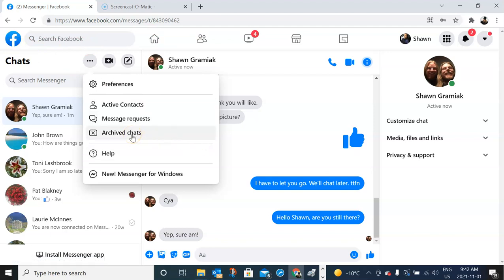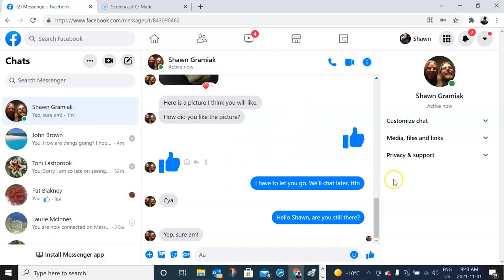Archived chats are chats that you can move out of your list of chats over here, but still keep within Facebook if you ever have to search for them again. I don't do a lot of archiving, but if you do, that's where they are. If you want to find more information on Messenger, you can go into the help files here, and there will be additional information about Messenger.